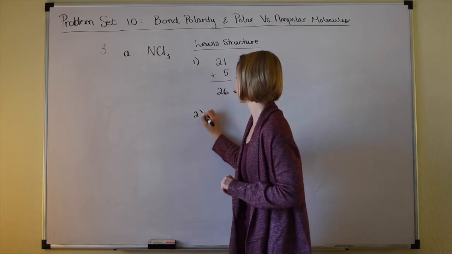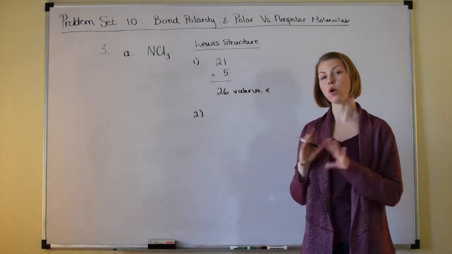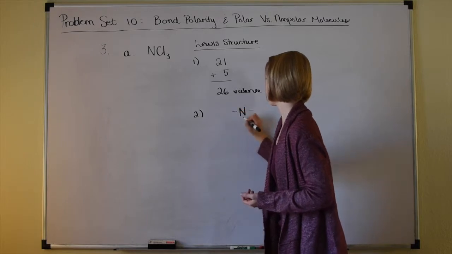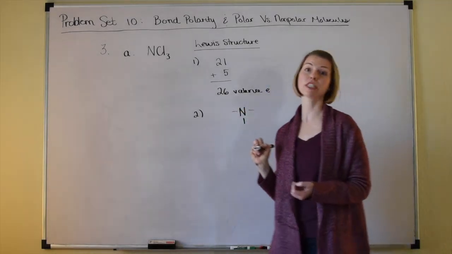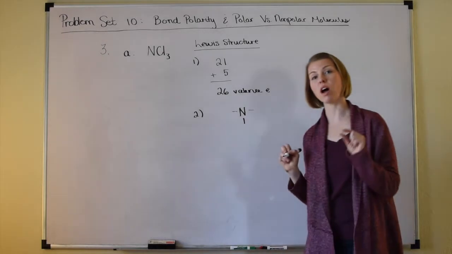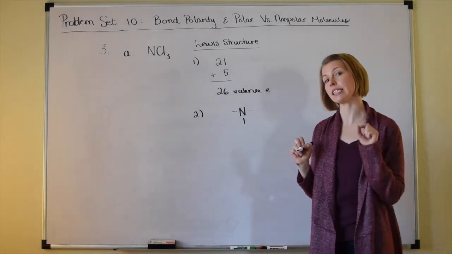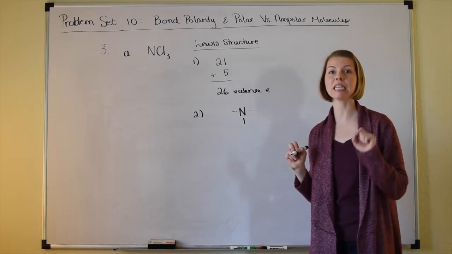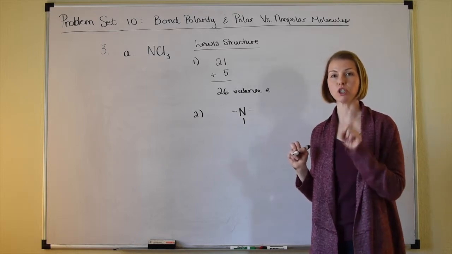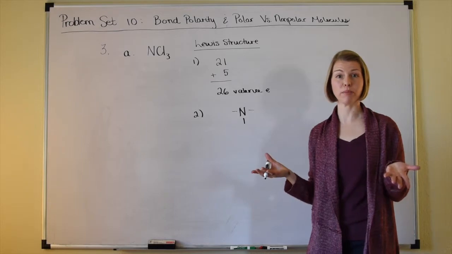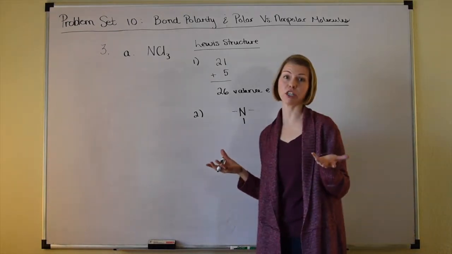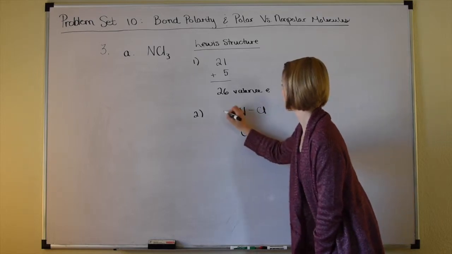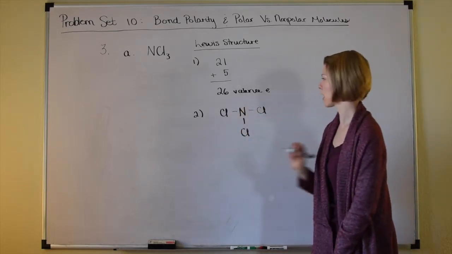Step number 2, single bond connectivity to show how the atoms are connected. Nitrogen's going to be in the center. We can conclude that for a couple of reasons. One, we know that when there's only one of an atom, it's typically because it's the central atom. We also know that your group 7 halogens like to form just one bond and keep 3 lone pairs to themselves. That would mean that they're typically going to be terminal, kind of like hydrogen. So I'm going to put them on the outside.